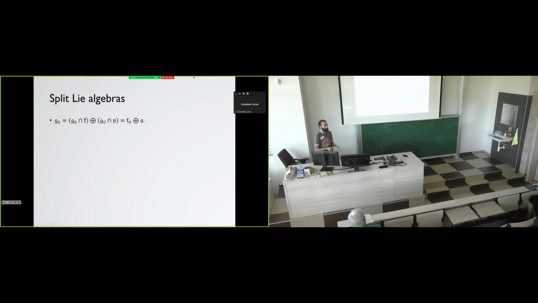So for the purposes of this talk, we will assume that the vector subspace K0 is the zero space. This gives rise to the notion of split semi-simple algebras, in the sense that the isometry algebra will be said to be split if we have precisely what we want, that K0 is 0, or equivalently that G0 is A. So note that G0 is the centralizer of A in G, and in particular we see this third condition that says that being self-normalizing will be equivalent to being self-centralizing for the case of this maximal abelian subspace.